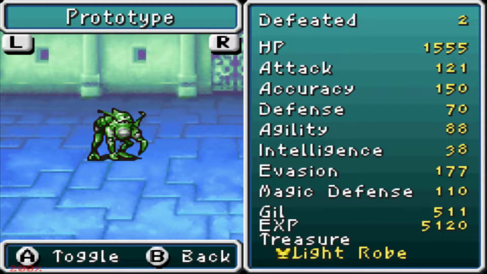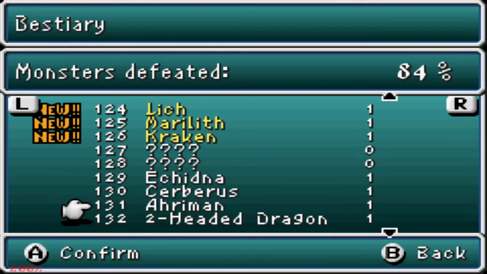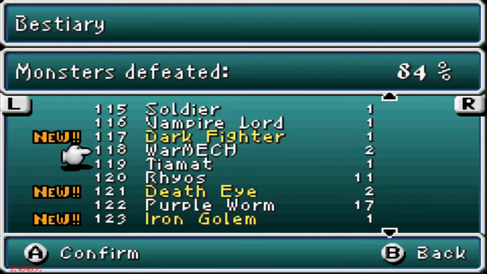So there's your prototype. They dropped the light robes. They don't have all that many HP, and their defense isn't that high, and they are weak to lightning. So yeah, taking those out quick, definitely a good move. And then the war mechs are... Oh good, they drop Ultima weapons. Well, that would be nice. No weakness. Actually, not much higher defense than the prototypes, interestingly. But it's that nuke spell. That's the problem.